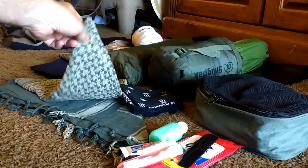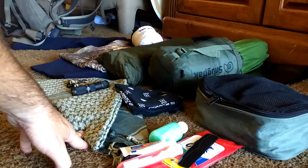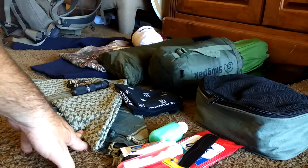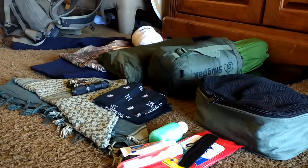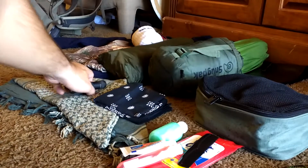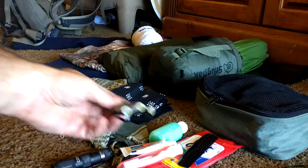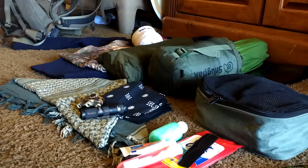They call for a small towel. My Schmog is my small towel. It also serves other purposes for filtering water, covering my head, tying it into knots and making it into a pillow. And then another bandana. And then right here, I've got a map of the area in which I'm going to be camping in and my compass. And then over here I have got my flashlight and my headlamp. And that is basically everything that's in the Boy Scouts of America kit.